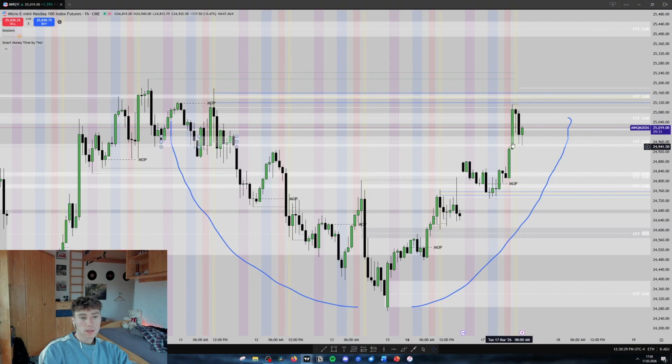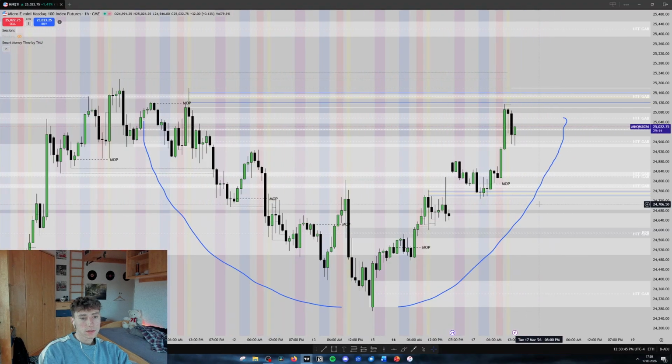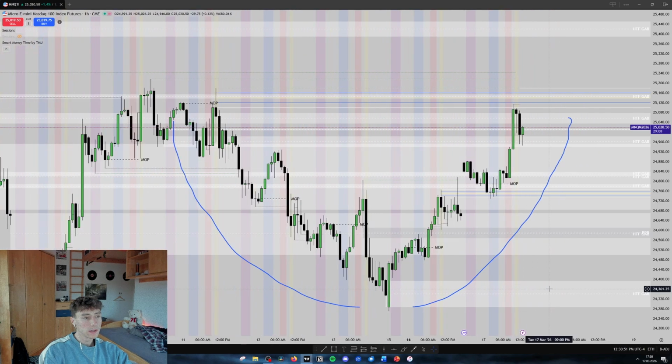Wick to the downside followed by a body. Now we are inside the high time frame bullish hourly gap right here, and I don't know what we will do, but for now I will not trade. So I will wait for tomorrow, basically. I don't know if we trade from here all the way up to those highs. We just see tomorrow. Still kind of a really clean market maker sell model followed by a market maker buy model.